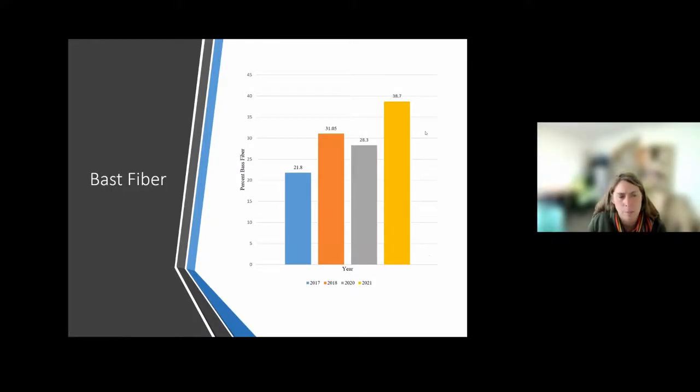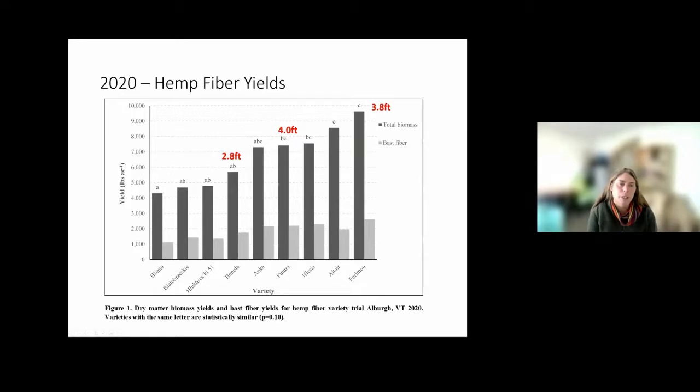The huge difference in yields really has a lot to do with the varieties selected and the density of the stand. In 2016 and 2017 we had something called beginner's luck. Most varieties we've had available are dual purpose — grown for both grain and fiber in the same year — so they're generally not designed to maximize either fiber yields or grain yields; it's a compromise between both. In 2020 during a drought, hemp only got about four feet tall at its highest, and that height obviously impacts yield.